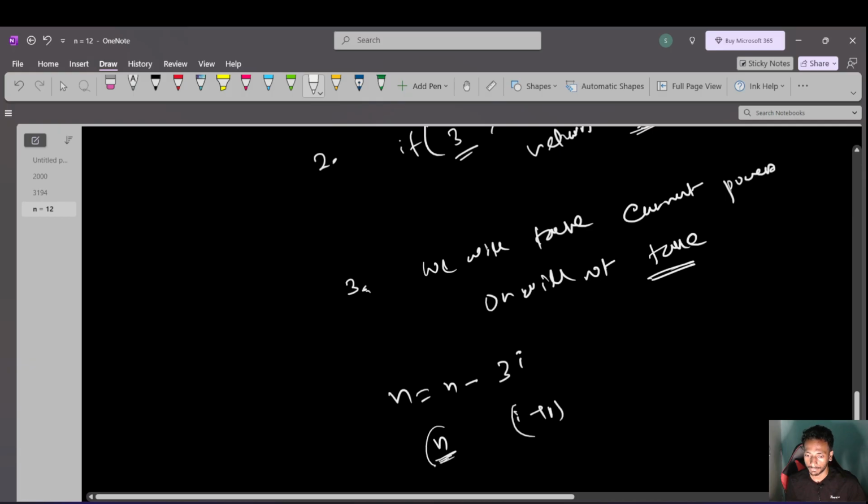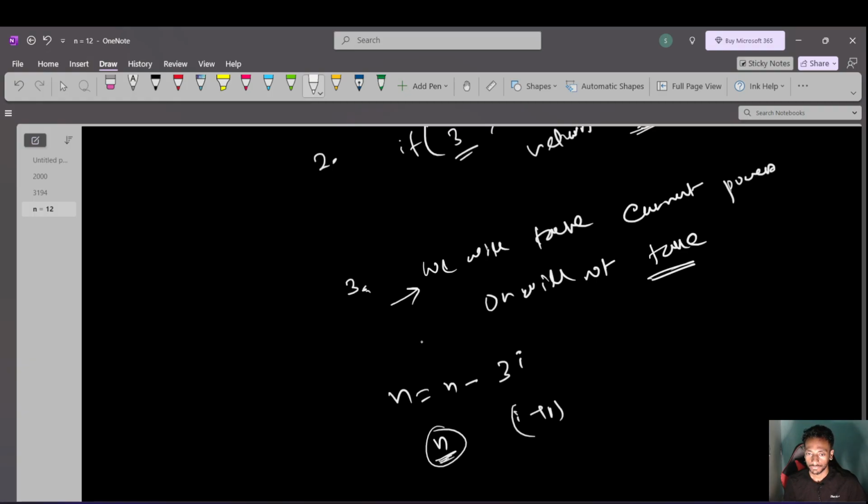If we will not take the current power, n will be the same. These are two possibilities. So I'll check that if in one of these two paths we get true, it means we are able to represent our input number n in powers of 3, then we will return true. Right? So I'll take the OR value. Now let's go to the code, then it will be easier.